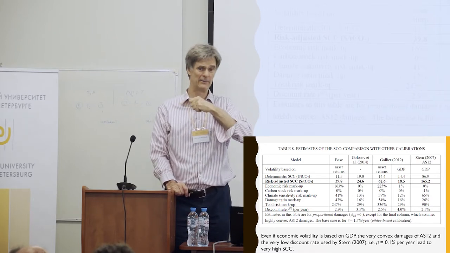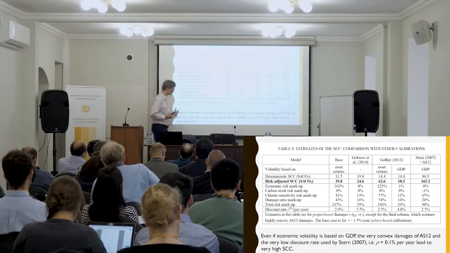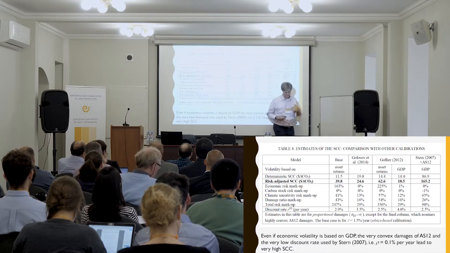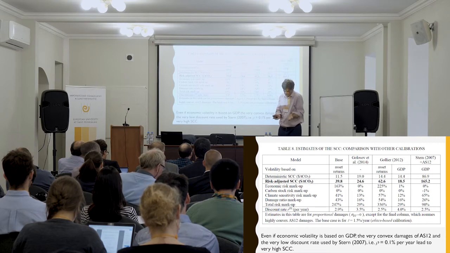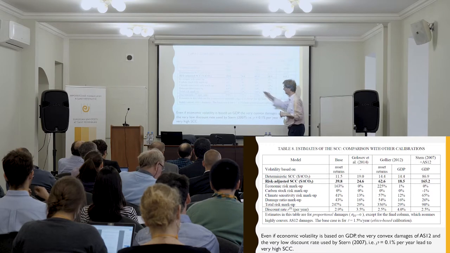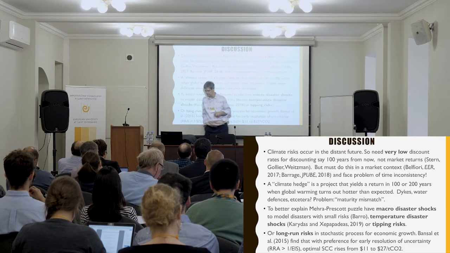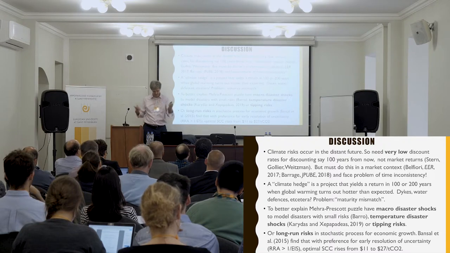And it means it can be up by a factor of two or three easily. And that's the story. So the end message is really, yeah, volatilities matter, but unless you believe that it's asset return volatility that matters, if it's GDP volatility, then it doesn't matter very much. But what really matters are the climate sensitivity and damage ratio and the correlations. Okay, so I want to move on to the next part of my talk. I've already said that, and I'll do it all shorter.